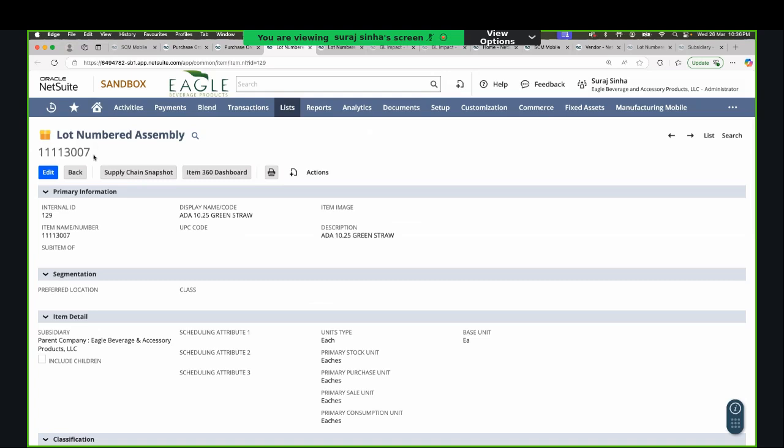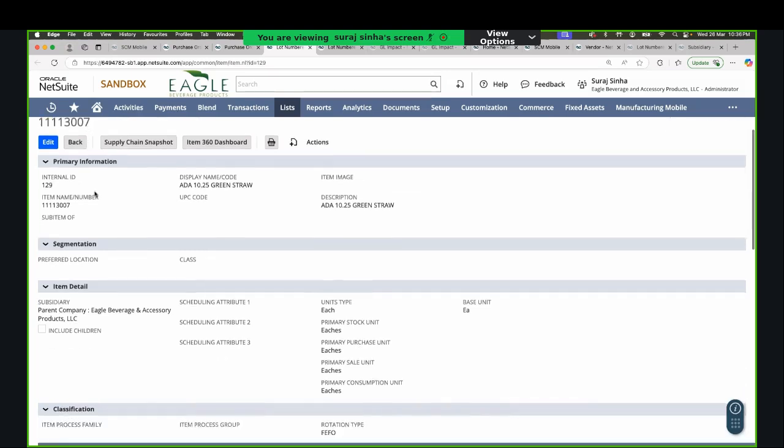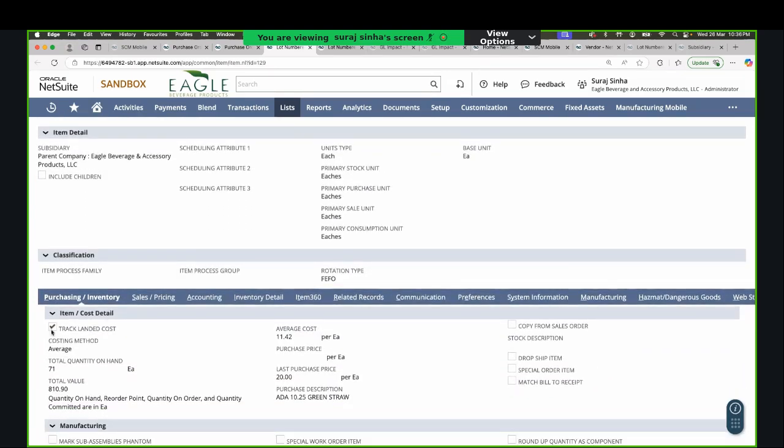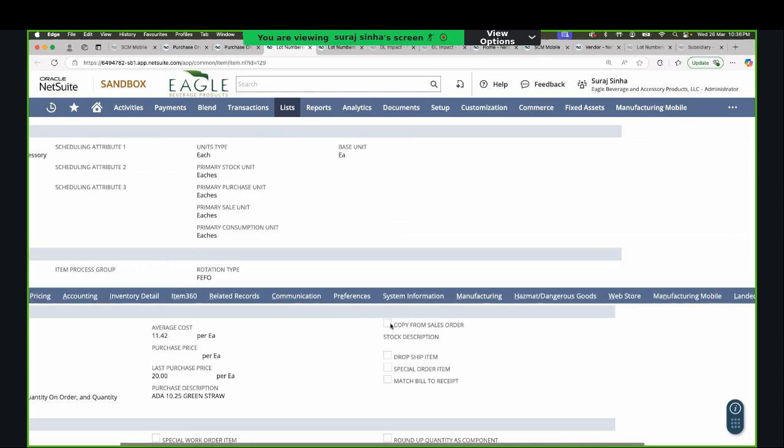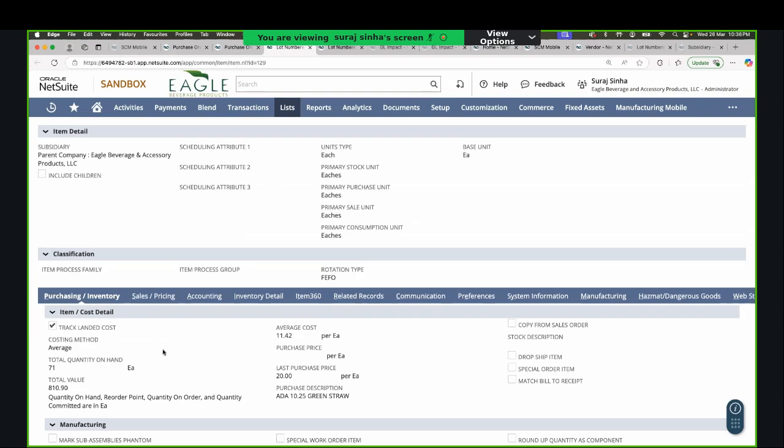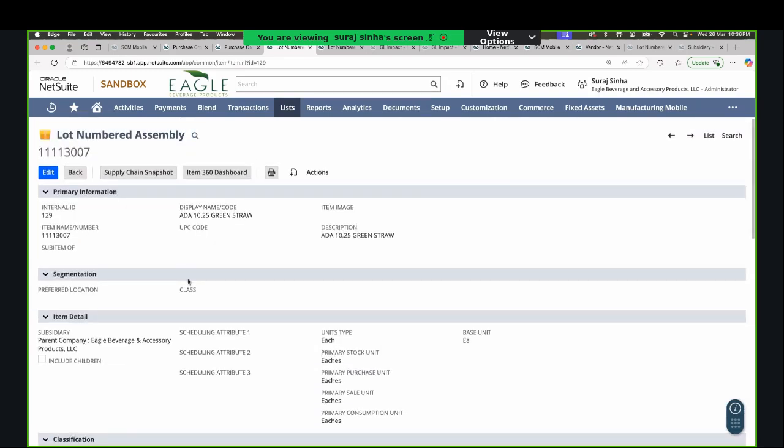So over here, for this particular item, I need to tick mark here to track the landed cost. Then only will the system calculate the landed cost for me for this item. I think you might want to use a more realistic item, because this is something they manufacture.